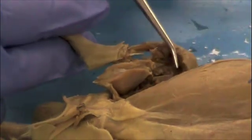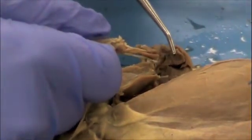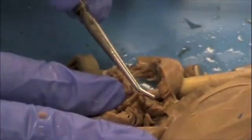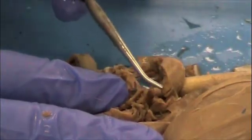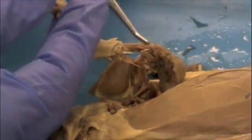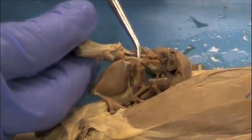Both the tibia and fibula connect to the femur at the knee, or patella. My femur has broken — I have a couple of pieces here. You can see a portion of it connecting to the hip. The femur is the largest bone in the human body and one of the largest in the rat as well. So we have the femur from hip to knee, then the tibia which is your shin bone, and the fibula just behind the tibia.